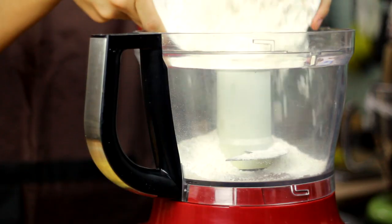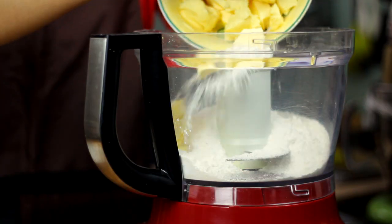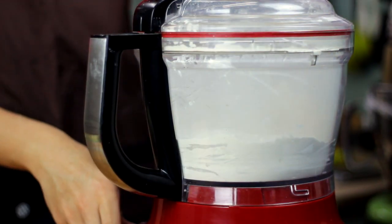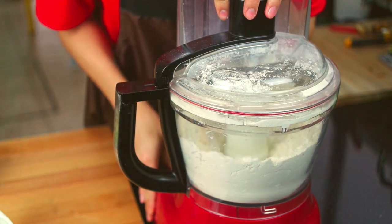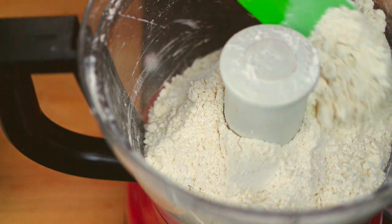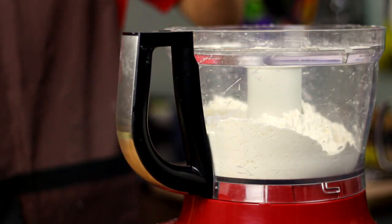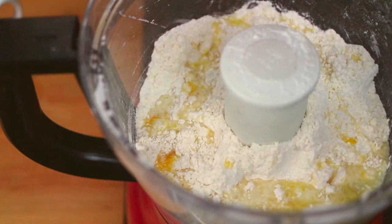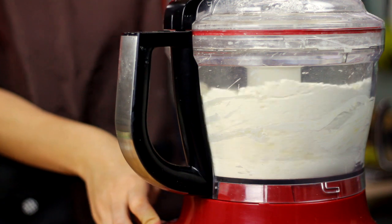In a food processor, blitz plain flour, cornstarch, baking powder, caster sugar, salt, and frozen cube butter until breadcrumb consistency. Then, drizzle in beaten eggs, water, and vinegar. You want to make sure that all the ingredients are cold. Continue to blitz until the mixture turns from white to yellowish crumbs.